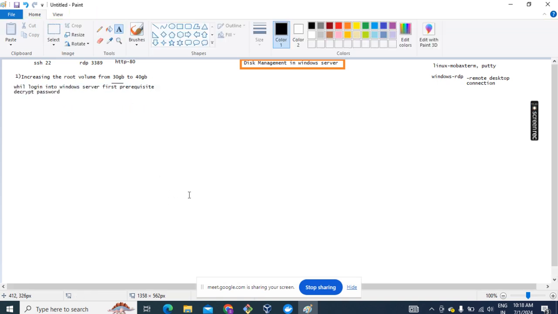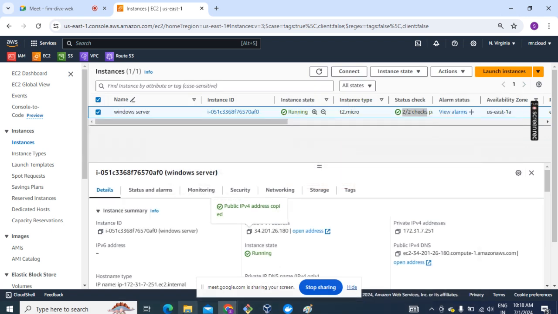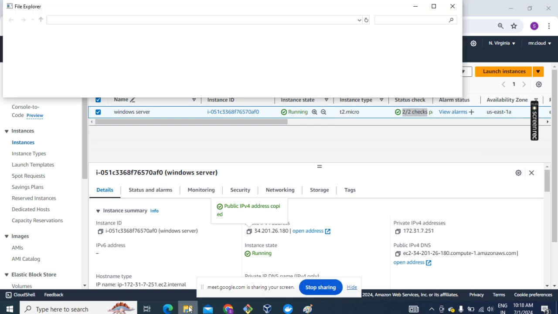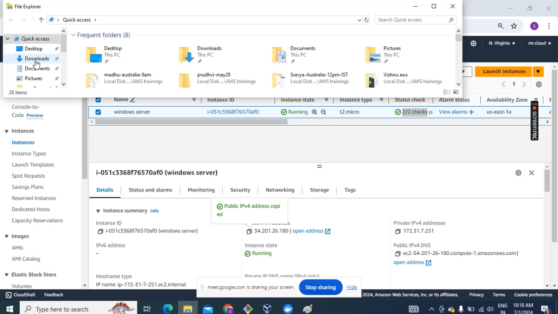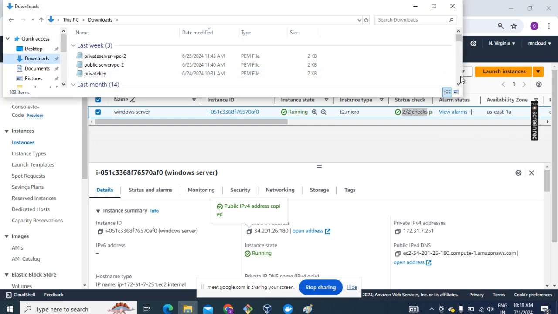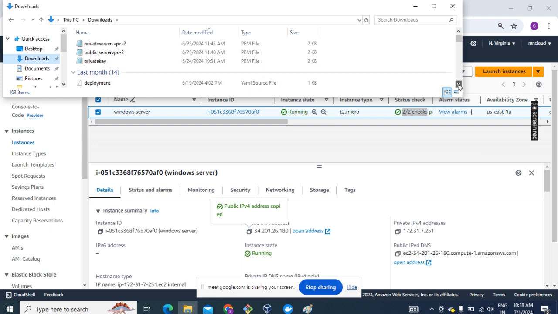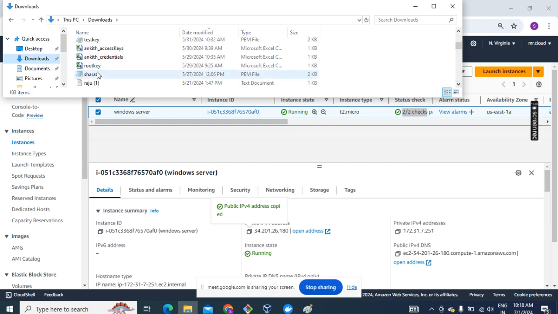If you go to your downloads, or wherever you downloaded your key pair, I have my key pair in my downloads. This is the key pair I used whenever I created this server.